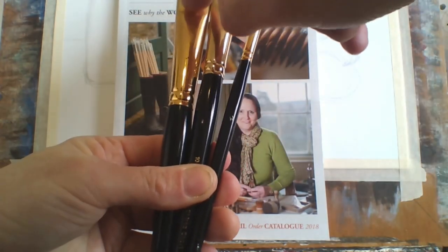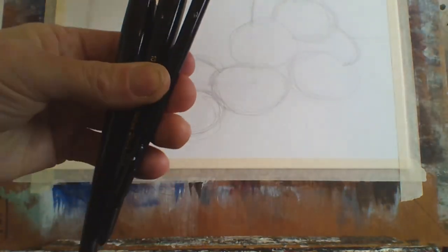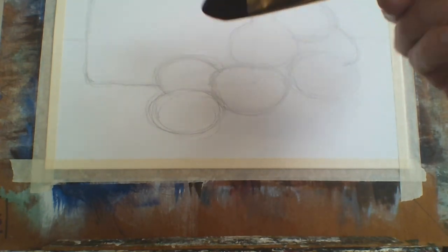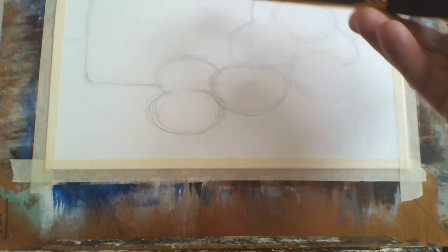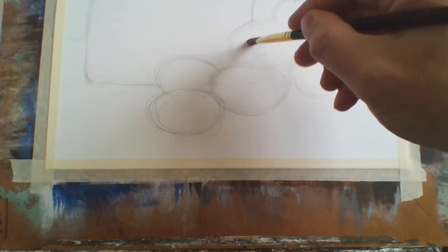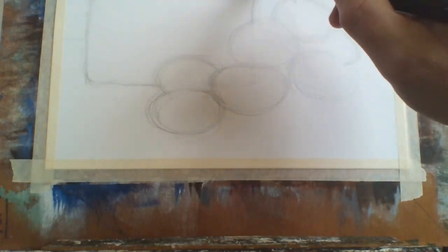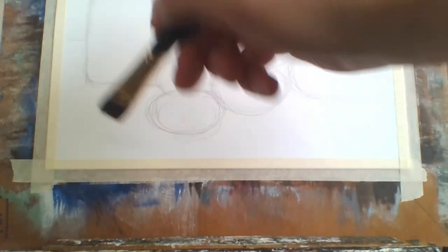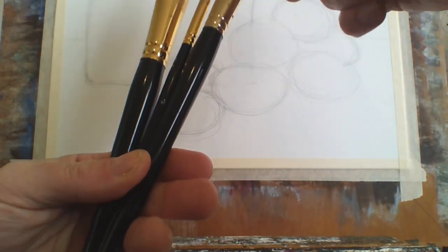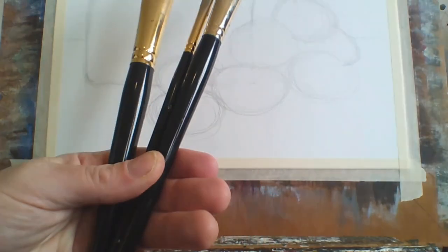The short head ones, I use in my larger sizes. If I want to fill in a lot of area like this, but I don't want sharp edges, I'll use a larger size, like a size 12 short head filbert. And if I want the detail, I'll use a long head filbert in a smaller size to get the highlights. And if I really want sharp edges, I'll use a large flat to do the backgrounds and the foregrounds and areas where it doesn't matter if you have sharp edges. These are really the main brushes I use: the long head flats, long head filberts, and short head filberts. This is what I mainly use.